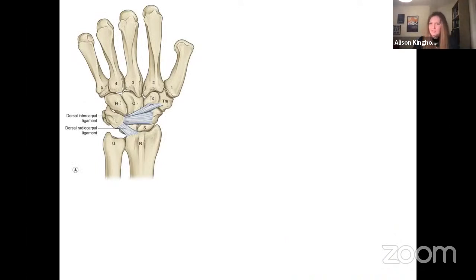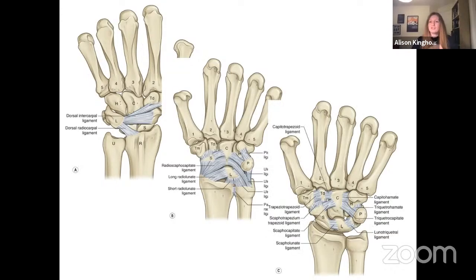So you see this first. Here's a diagram of some wrist ligaments, and you think, that's not too bad. There's only a couple on there. But then you add this diagram to it, and then you add this diagram to it. There are so many ligaments. Literally name any 2 bony structures in the wrist, and there will be a named ligament running between them. There are a myriad of them.